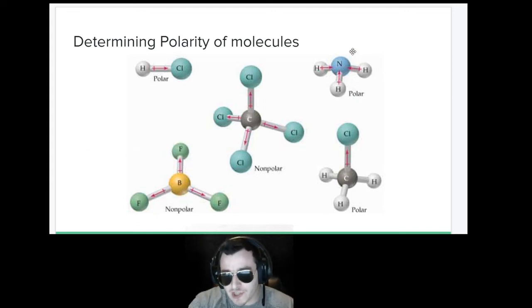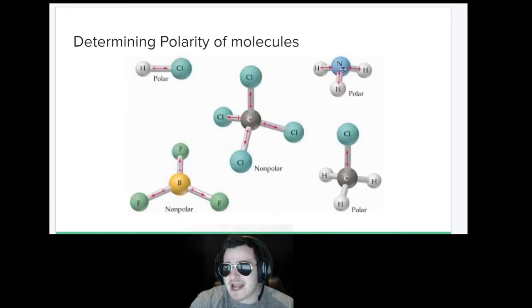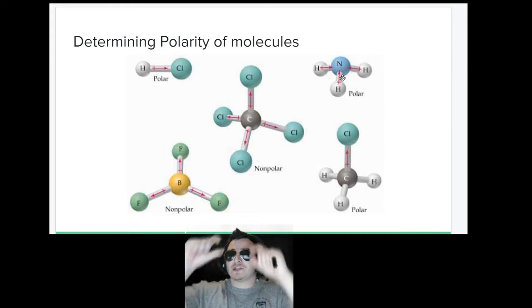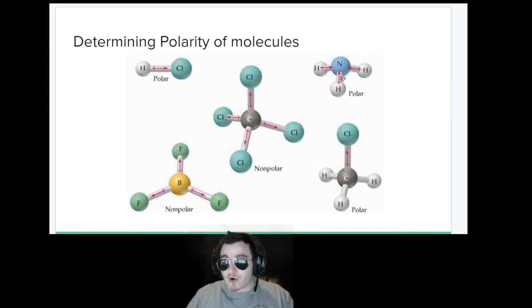Okay, so looking at this right away, NH3, and it's not showing that lone pair of electrons we have on the top right here, but those electrons are there. They didn't show it in this picture, and it's a polar molecule. Why is it polar? Well, keep in mind that those lone pairs are forcing those atoms downward, which means they're all tilting downward. And so if I drew a straight line down the middle, I'm not seeing the same thing on the top as I do on the bottom, because everything's being tilted downward.